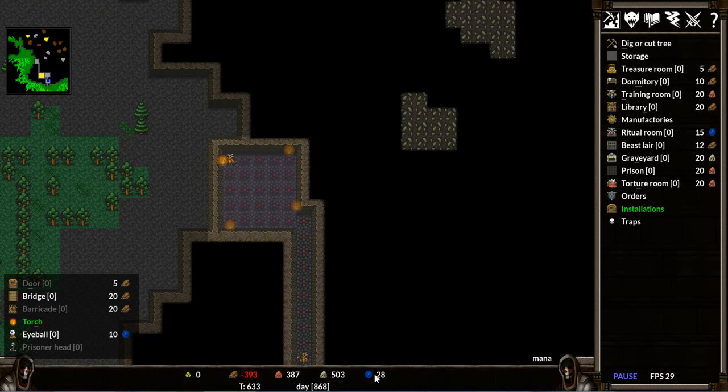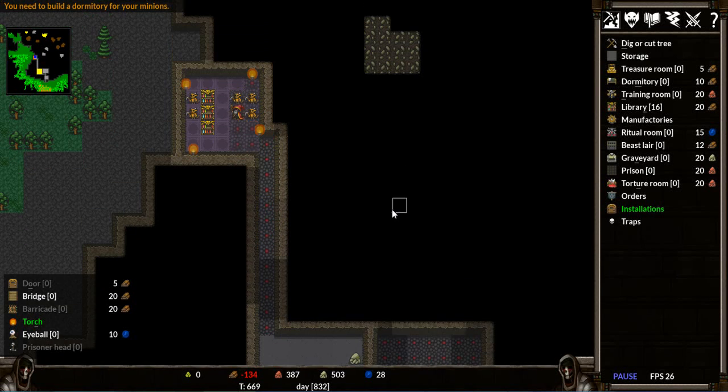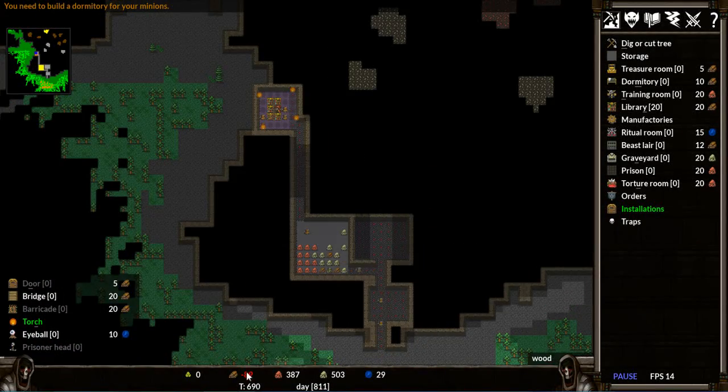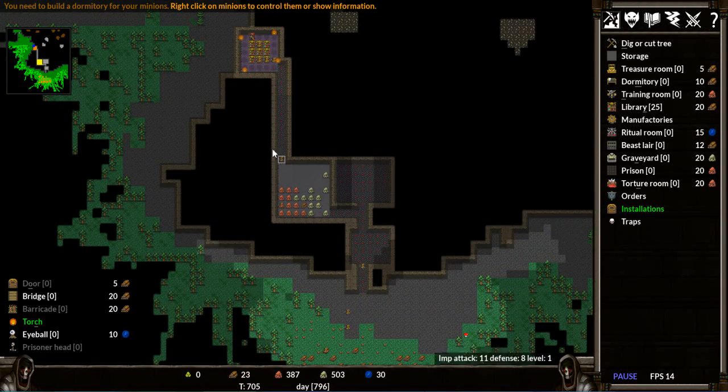Libraries allow our Keeper to generate mana, and mana is what we need to expand our tech tree, for lack of a better term. So, of course, I'm going to make a big library. I want to expand my tech tree super quick. And I might say that I don't have the wood down there, but they're just being slow about getting it over to the stockpile. That's why I got so many imps.